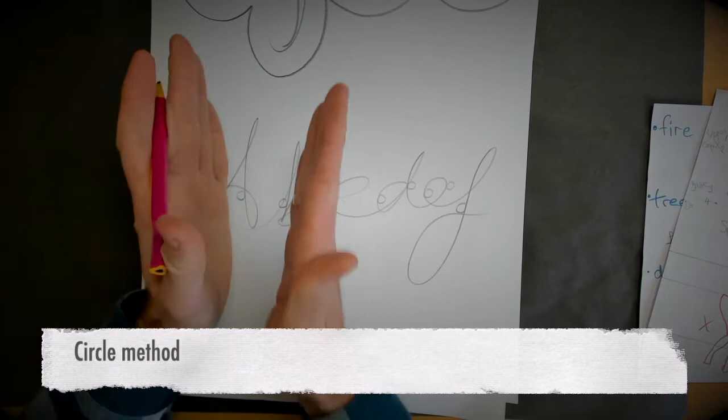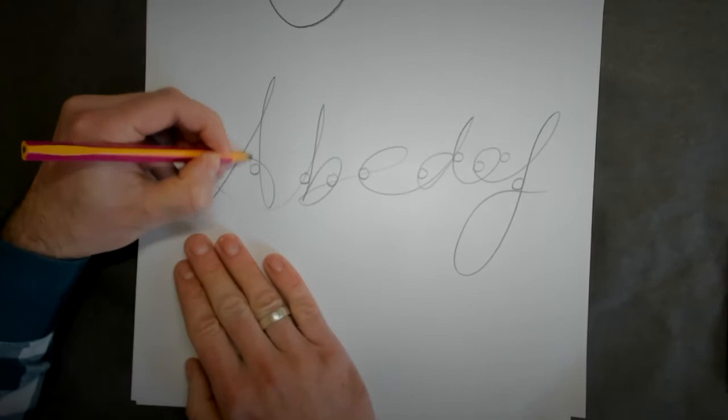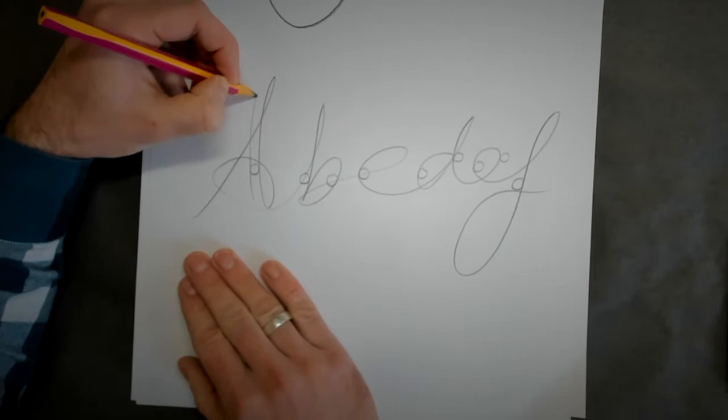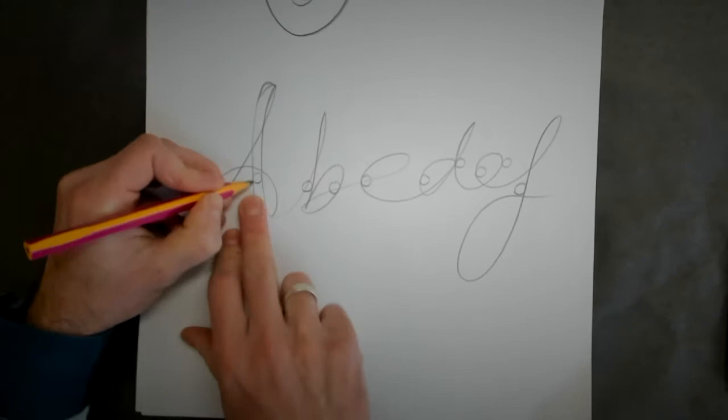Next step then is to convert those upward bars, or parts, upper parts of the letter to the thick. Now we already know how thick because we've just drawn the same kind of circle over and over again. So with the A in particular here, I'm going to start with the thick part, I'm just taking that up. Now at the top and the bottom, you need to decide: do I go for wide and kind of straight, or do you just taper it off? Maybe it's up to you, but you need to do something similar in each letter. Just for this one, I'm going to go for a quite thick bar at the top, but here I'm going to fade into this curve here, so I will need to gradually fade that in.